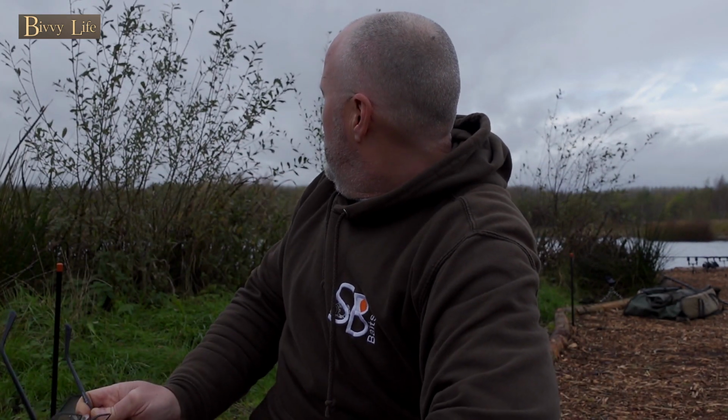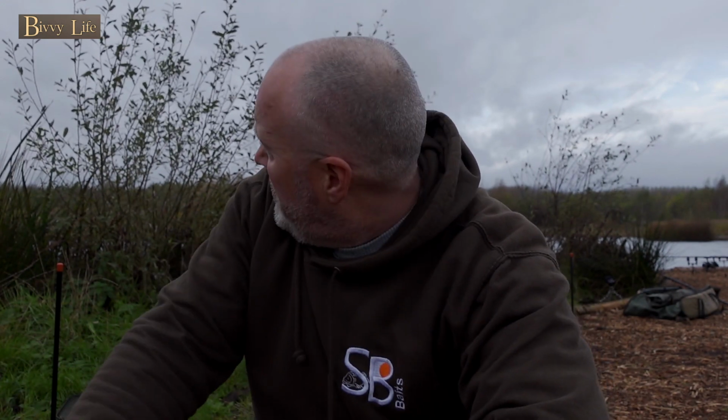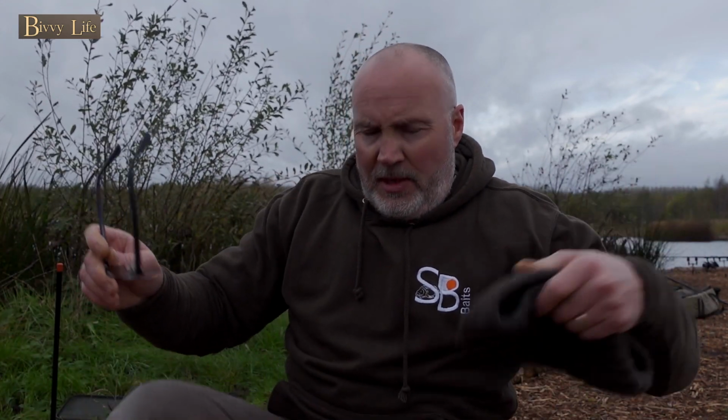hand rod. Now the rig's around about 37-38 yards out, and I've just looked at the angle of the line, how that's going through the water, and the fish are actually closer to me than I thought. I think they're around 20-25 yards out, so that's exactly where I'm going to drop my zig now. So I'm going to get to it.